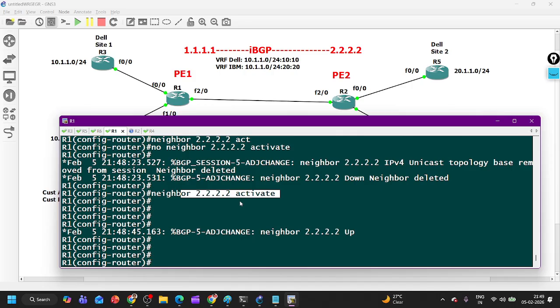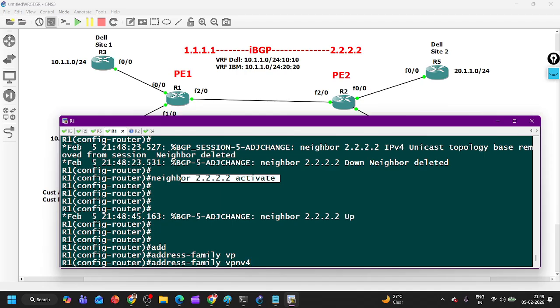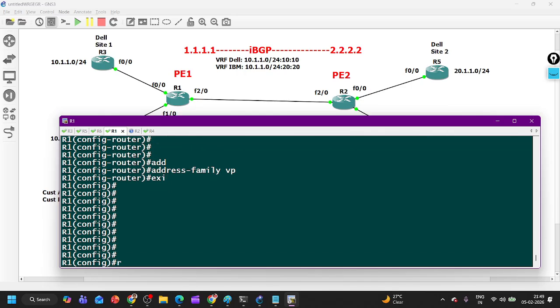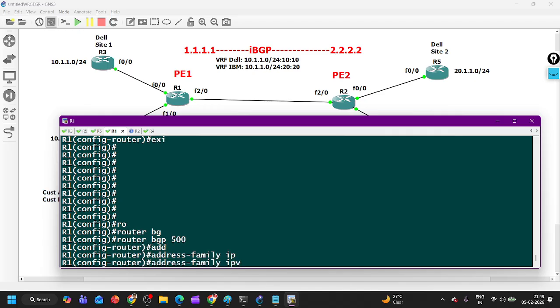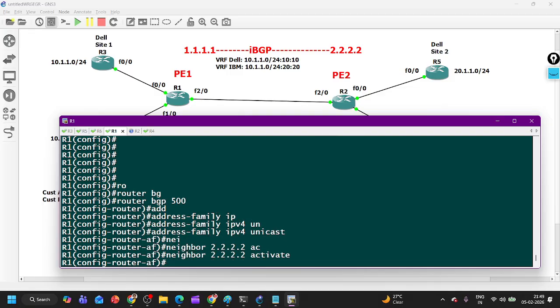Now I am going to activate the neighbor for VPNv4. So address family VPNv4. See, first what I said, this is my default BGP configuration. Router BGP number 500, and this command is hidden: address family IPv4 unicast, then neighbor 2.2.2.2 activate. I have not enabled it, but it is automatically enabled behind the scenes.